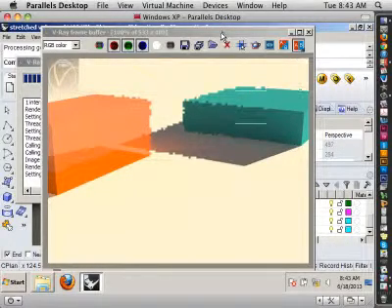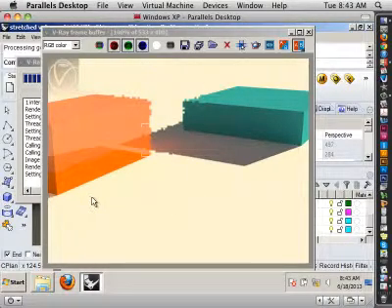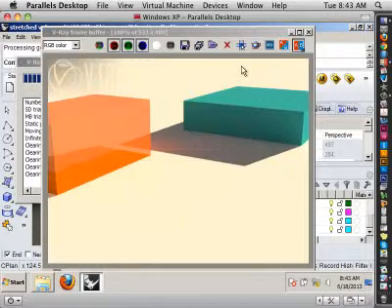Select the object that you want the material to be on, and then in your materials dialog box, click on the material that you want, right click on it, and choose apply material to selection. They're still gray? Which color did you change the material? The first one?